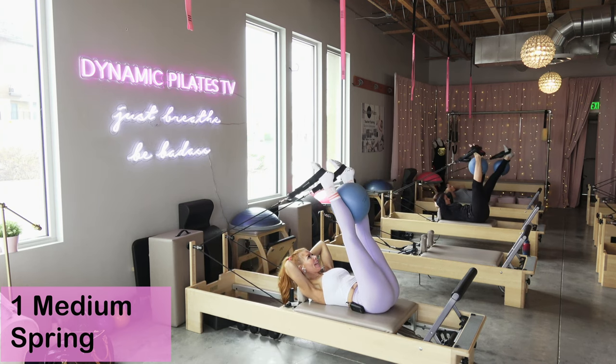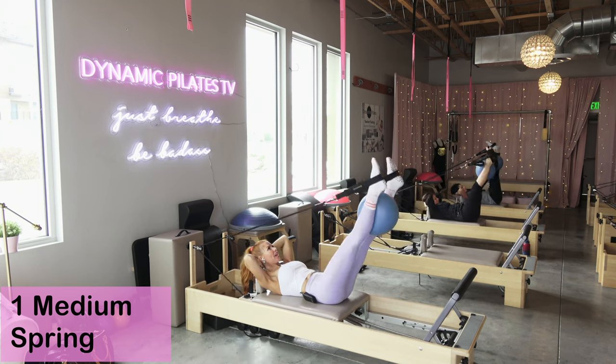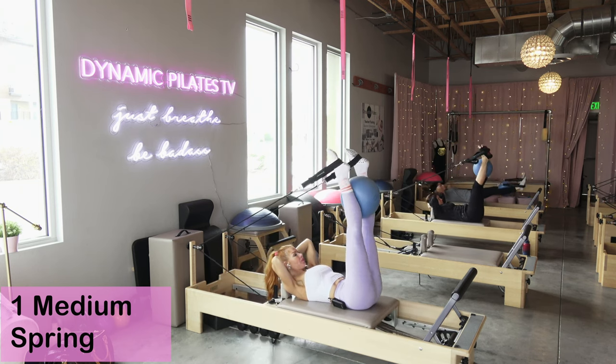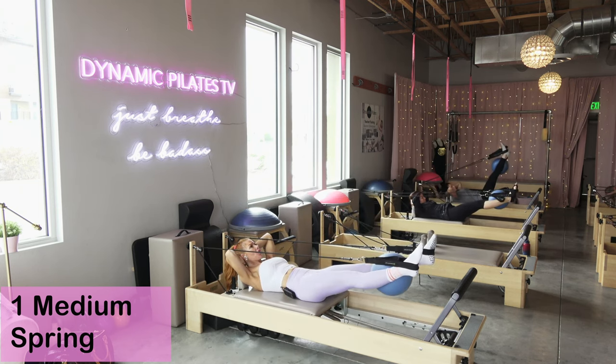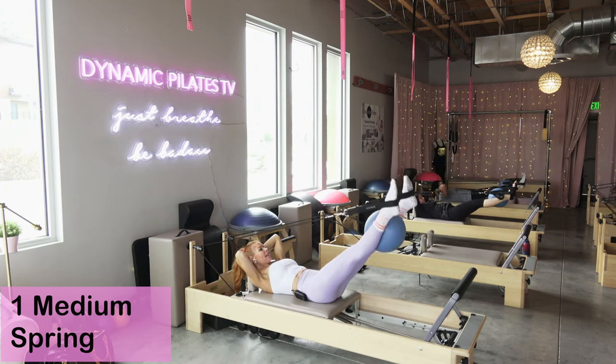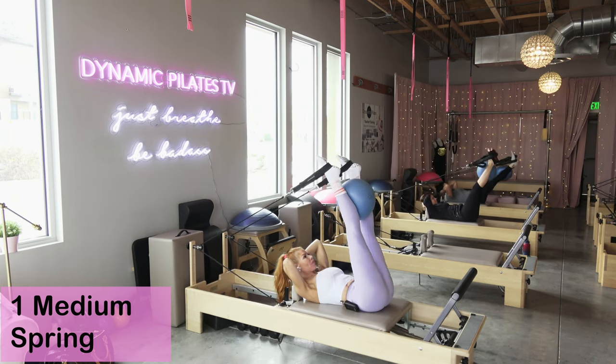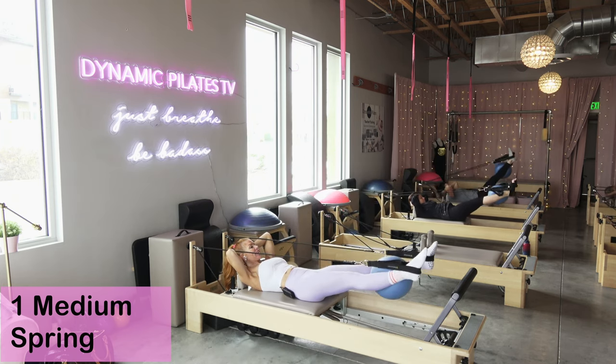We're here for 10. Inhale through your nose as you lower. Contract the core, squeeze the ball, take it up for 9. Squeeze the ball, take it up for eight. Let the legs be heavy. I want those deep abs to create the work. Six more right here. For six.